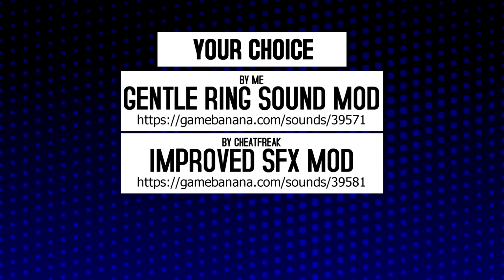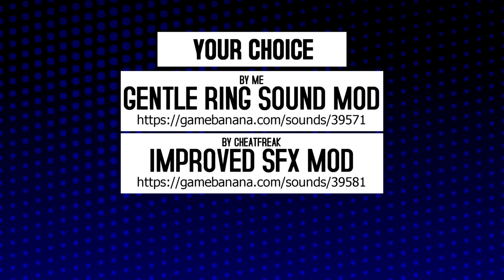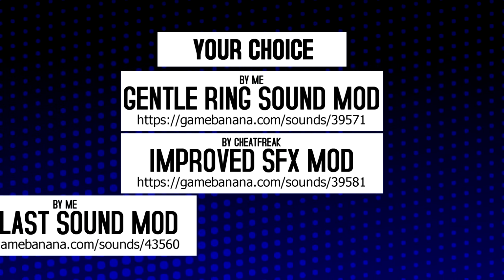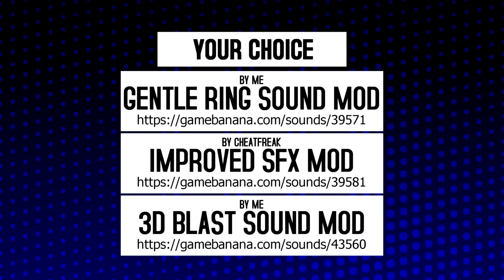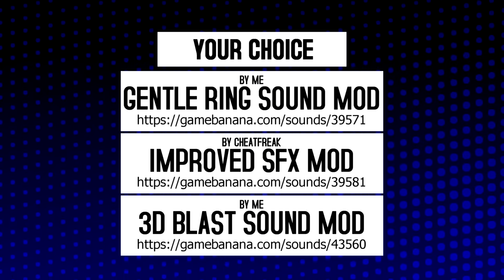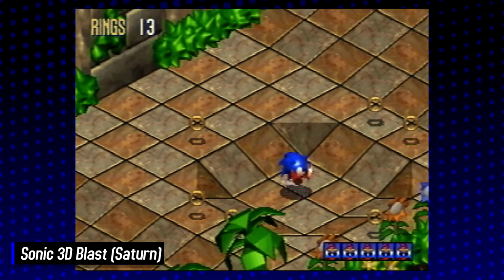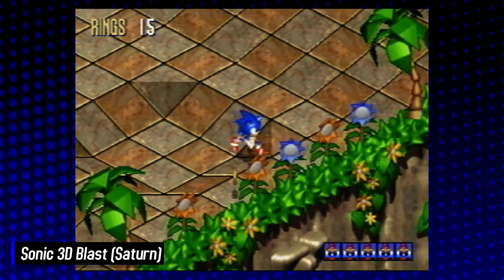Cheat Freak, who developed the Sonic R Updater software, also released an improved sounds mod that replaces a handful of different sounds with cleaner, clearer versions from the Genesis games. And finally, just recently, I released a mod that replaces a handful of sounds from Sonic R with their related counterparts from Sonic 3D Blast on the Sega Saturn. Sonic 3D Blast for the Saturn uses a lot of the same sound effects from the Genesis version of the game, but modernizes them a bit, and I think they sound really cool.